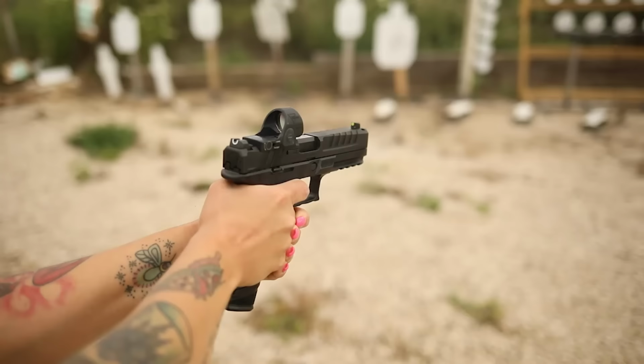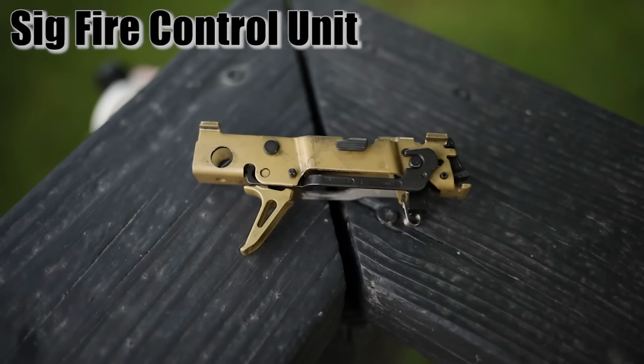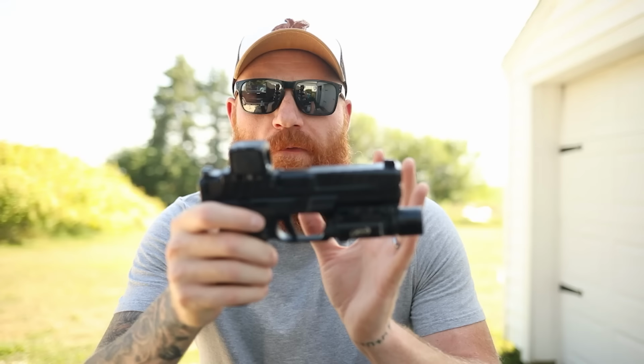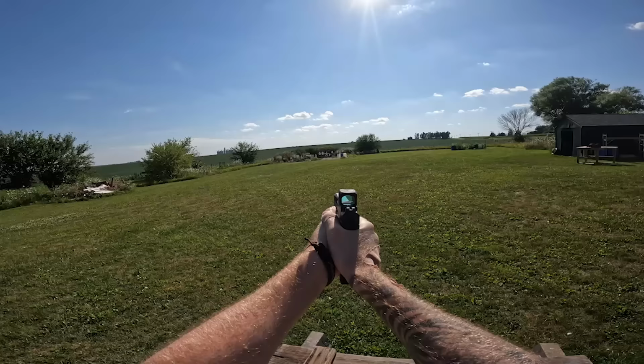Now the other thing they wanted to separate it from the XDM and from a lot of the pistols in the pack is going to be the COG system. It's very similar to the fire control unit from SIG, where you can actually take the entire inside of the gun out and replace it and put it in a different frame so you can get larger or smaller frames, higher or lower capacity, and bigger grip sizes as well. So not only do you have the back straps, but you also have full size grips and small grips that you can buy and just replace the COG. Very cool in my opinion.